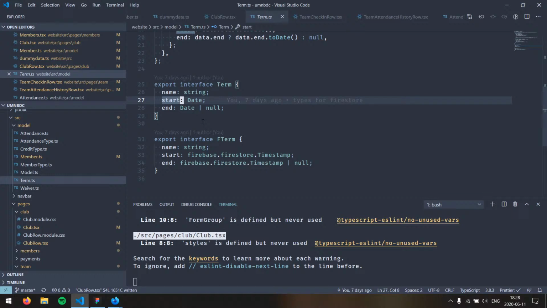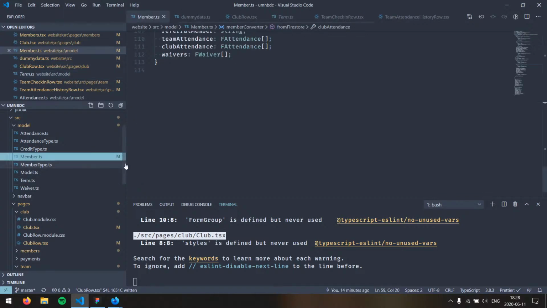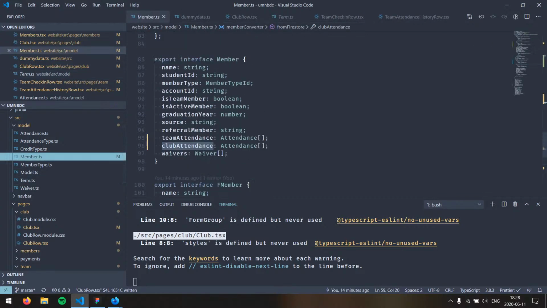Well, maybe we'll have to have two simultaneous terms, one for the club season and one for the team season. Possibly. Or, no, let's actually add bills per member. Let's bill per member.